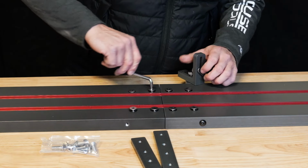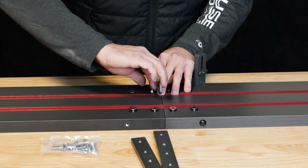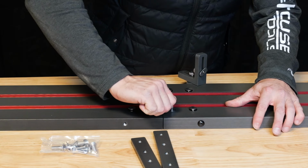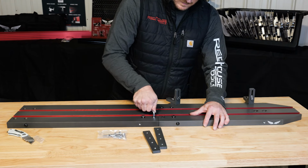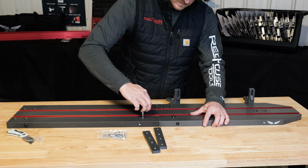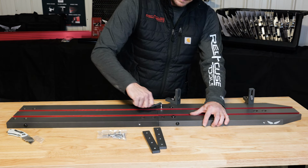We always recommend building your wings on a nice flat surface or a workbench so that everything stays precision flat. And also when tightening down the screws with the wrench, we recommend alternating in kind of a crisscross pattern. Our extensions come in sets of 2s, and you can choose to use them on opposite sides of the saw, or you can double up and put both extensions on one side of the saw. It's completely up to you, and you can customize your setup however you'd like, and you can always purchase more on our website to add additional support to your station at any time.